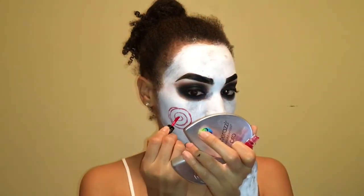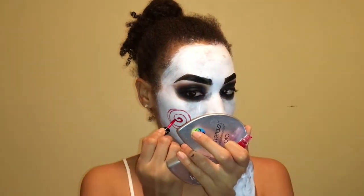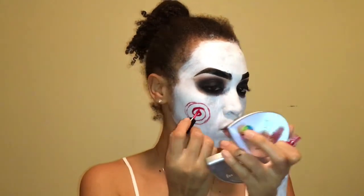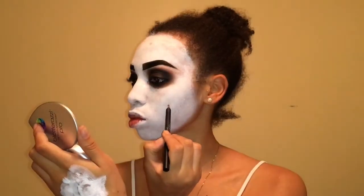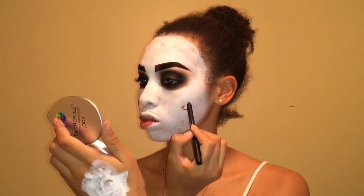Now I'm just taking some red liquid lipstick and applying it on top of that outline that I made for myself. Now, if you're gonna do this with makeup, I would recommend for you to use something that dries and will not move. Now I'm just gonna repeat the same process just on the other side.